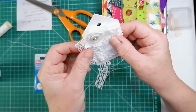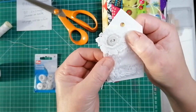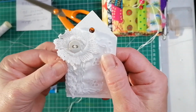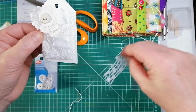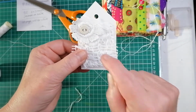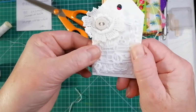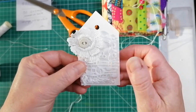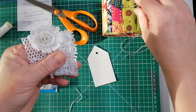Whack this on here and then let's decide where we want this. I think I quite like it coming off the edge. As I say, it might come back and bite me in the backside at some point, but just get a little bit closer for you. Here comes the sun again. Right, so I really want the treble clef to go there. So what do you think about there? Probably white, isn't it? You can hardly see it. Right, so let's hold that there.